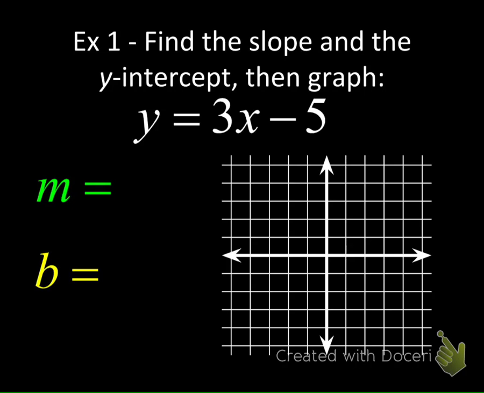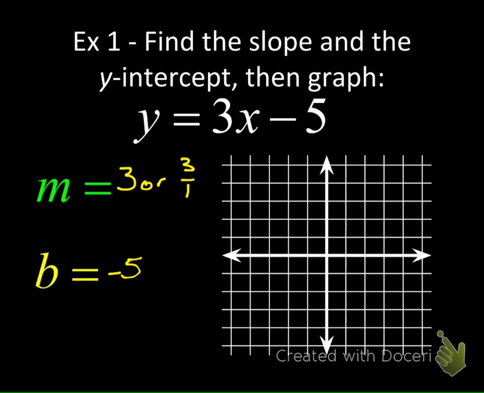So I'm going to do this first one. What does m equal? Perfect, because it's the number multiplied by x. You can write 3, or you can have 3 over 1, because we're working with slope still. Okay, 3 over 1 is the same as 3. Perfect, yep. See, this is easy stuff. It's just a new concept. So b equals -5. And what does b mean? What is b? Yes, but what is it? What does it stand for?